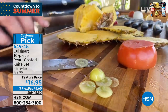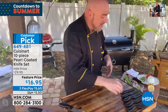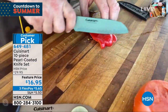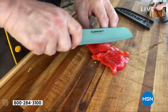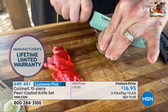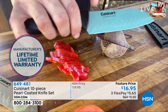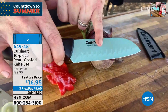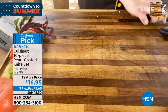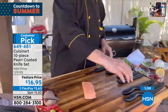And I keep saying time after time because at the end of the day, this has a lifetime guarantee. Maybe you're not air-cutting tomatoes, maybe you're not hacking up a pineapple — maybe you're using this for everyday use, and that is what it's golden for. You want that blade to just fall through the skin of that pepper. When you combine the Cuisinart name with a lifetime guarantee, all the customer reviews, and that incredible ceramic coating that won't stain, won't scratch, and resists wear and tear — that's what people love about these knives.